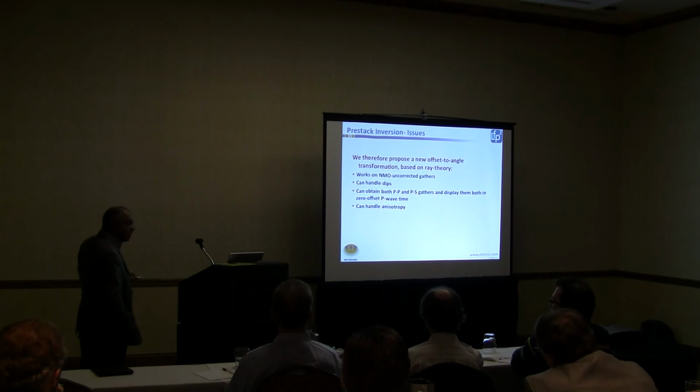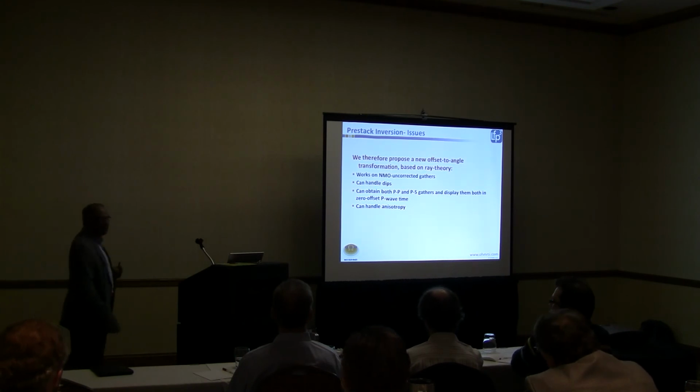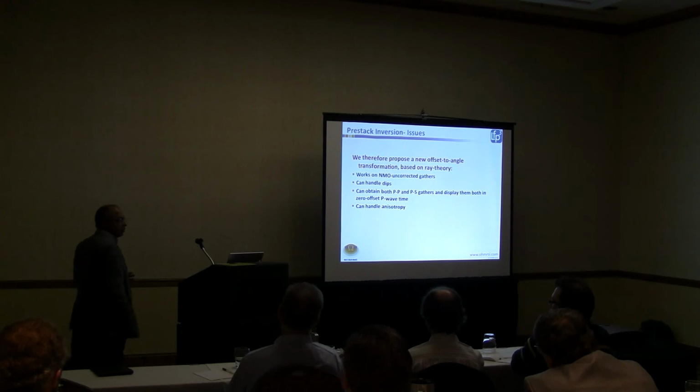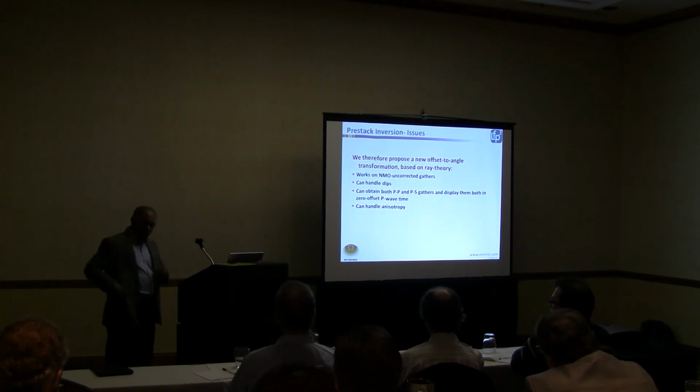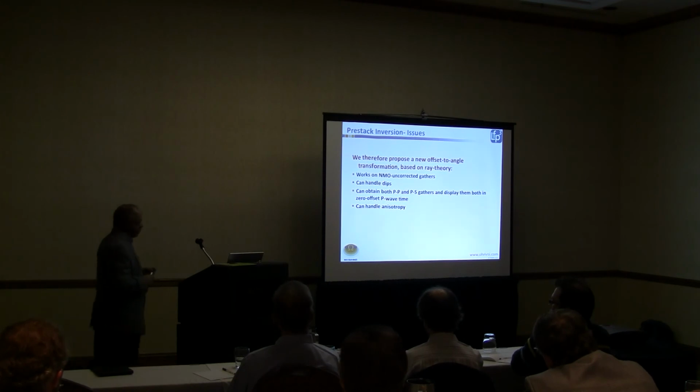We can have any arbitrary anisotropy. Although the example I am going to show is a VTI type of anisotropy, this methodology is not dependent on the type of anisotropy. I can have any type of anisotropy as I wish, and I can still ray trace and get the group angle gathers or phase angle gathers, whatever I wish for.